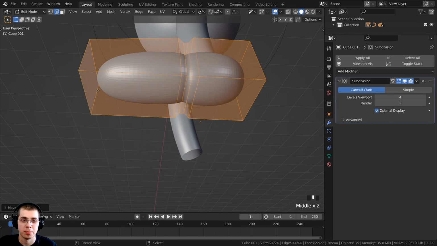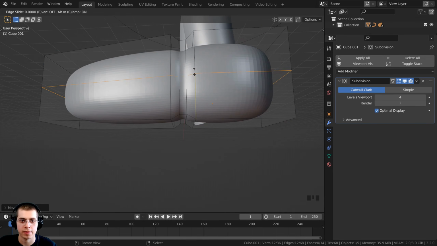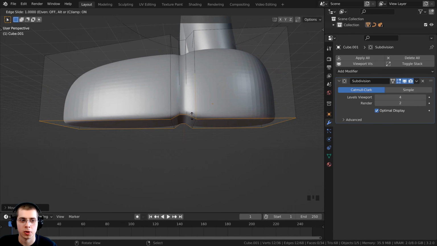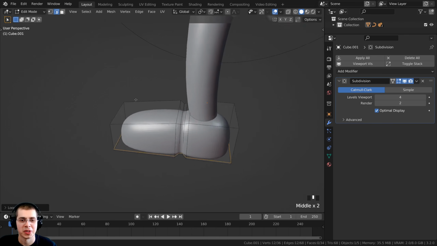And then I also want to make the bottom of the feet flat, so I'm going to press Control R to add a loop cut, and then move your mouse right here, and you can left click, drag way down, not all the way down, but pretty close to the bottom, and then left click again. So now that is starting to look more like a shoe.